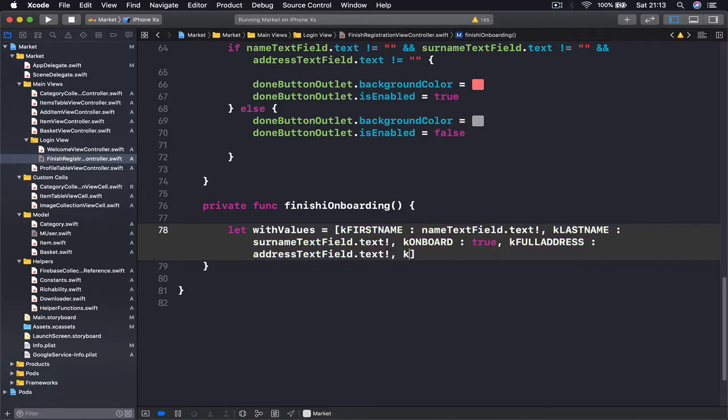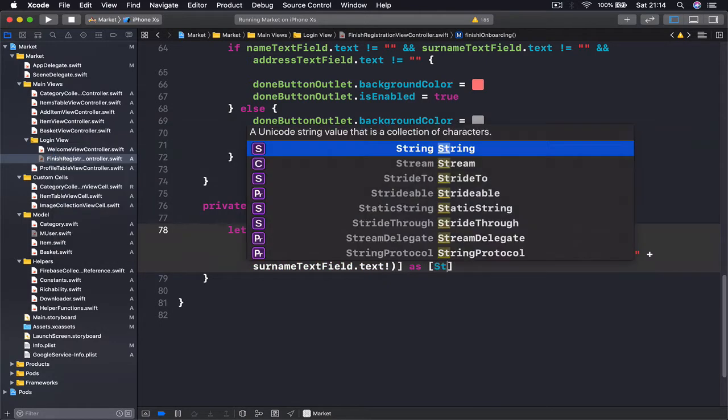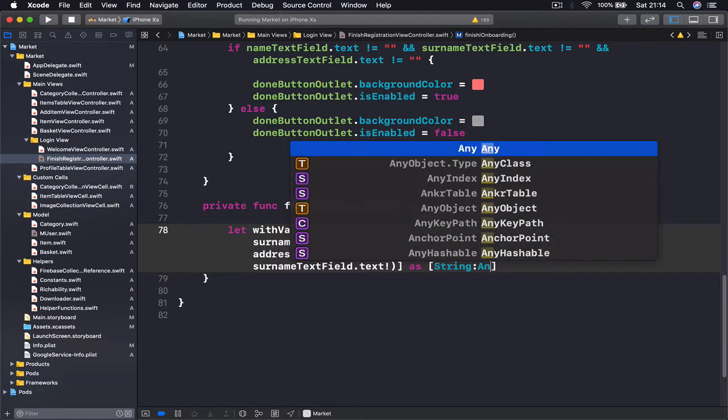And finally we have kFullName, and this is going to be a combination of the two names, the nameTextField and surnameTextField. So I'm putting a parenthesis, say nameTextField.text, unwrap this, plus a space, plus surnameTextField.text, and I can unwrap this, and we need to specify that this whole thing is a String Any dictionary.